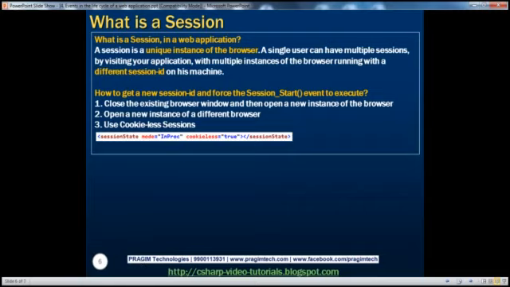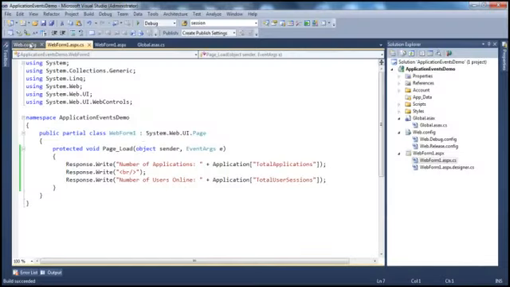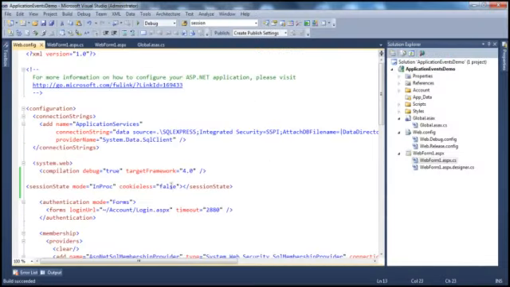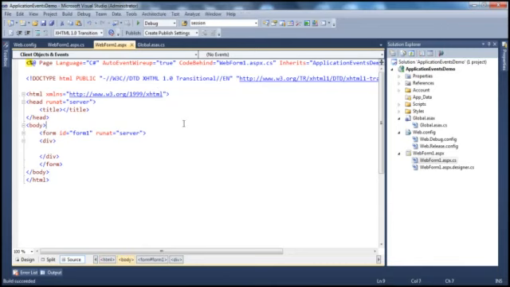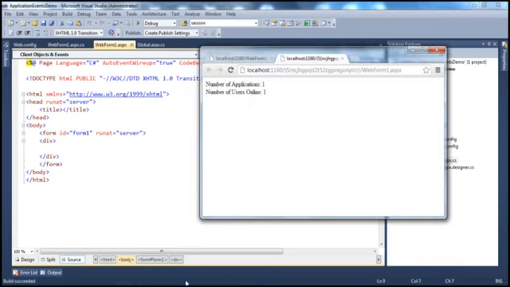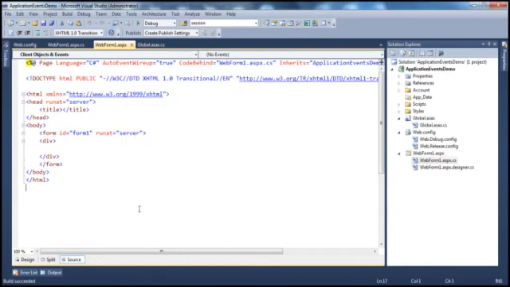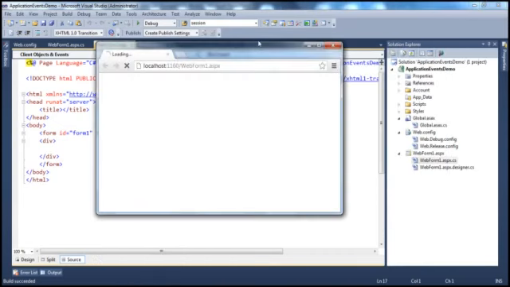So let's turn that on, and to turn that on, all you do is go to the web.config file and set this cookieless equal to true. And the moment we do that and then we run this application, look at what's going to happen. So let's close all these windows at the moment. Let's run it once again. Look at this. If you look at the URL now, I get a unique alphanumeric number here. That's nothing but the session ID. Okay, now if I copy this, look at this.